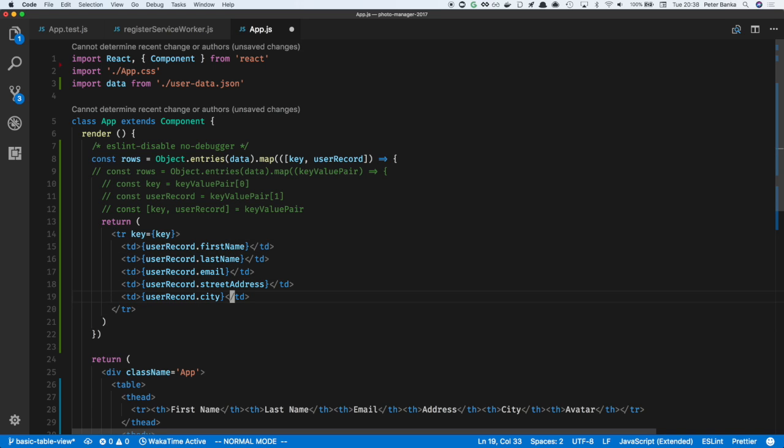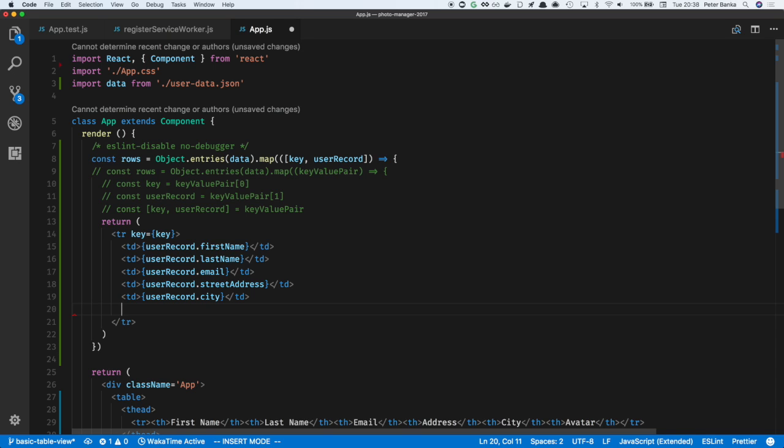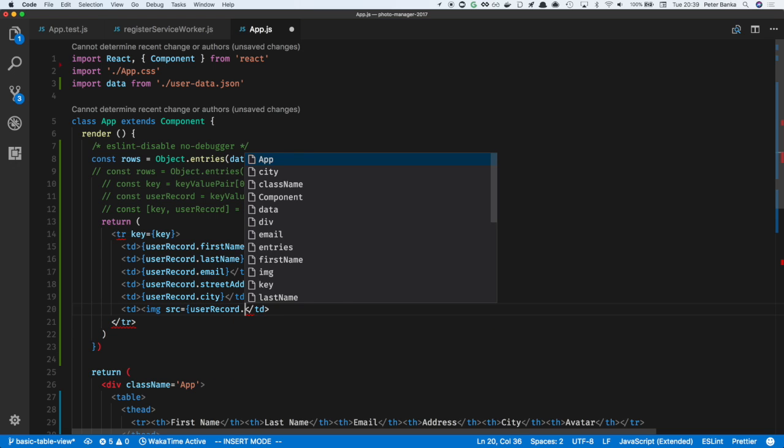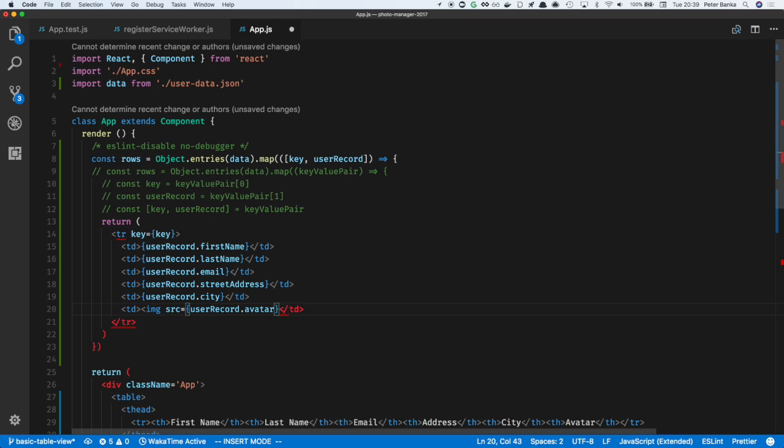All right, and then we have avatar. So what do you want to do here for that? I feel like if we just put it in there, it's going to come in as just a string. I think if we give it an image tag, give that string as the source to an image tag, it'll render it. More so img source equals. Do you need to do quotes when you do curly braces? I don't think so.